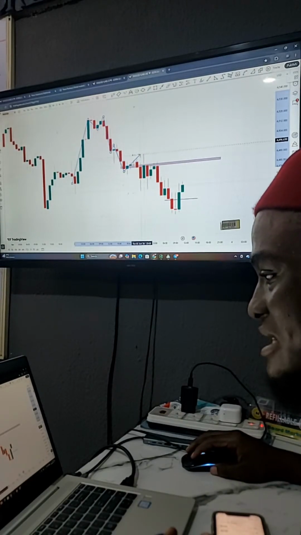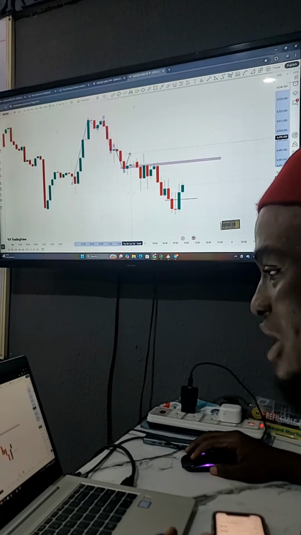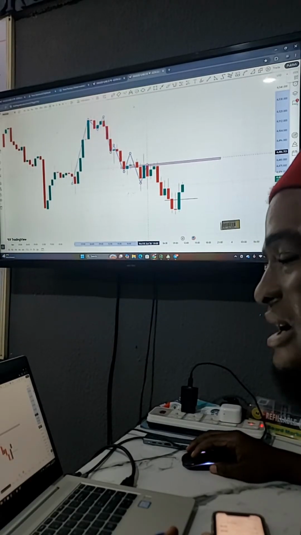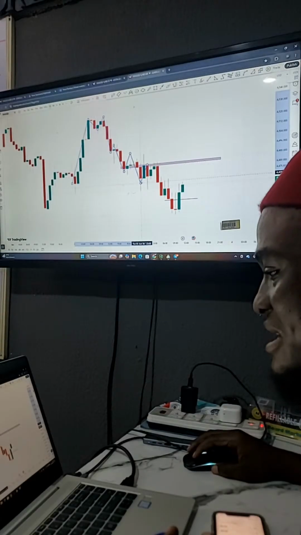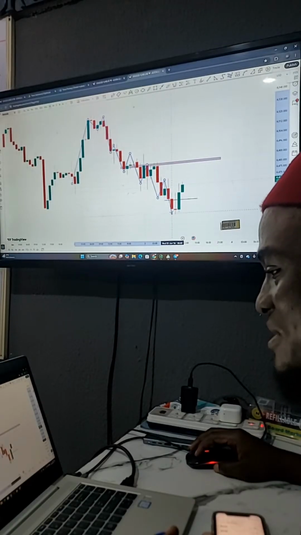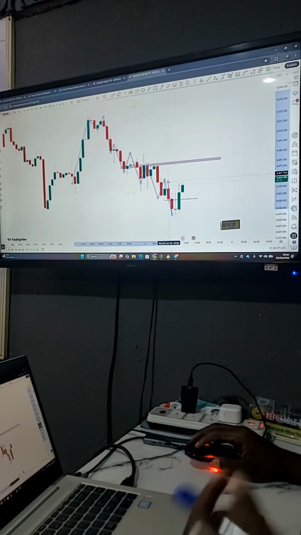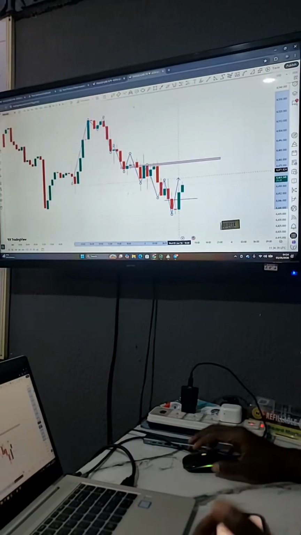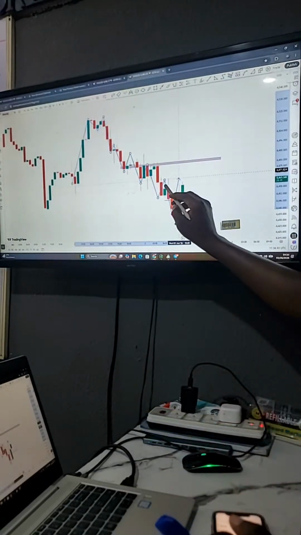You observe this pin bar itself, it will come to this region. It did that pullback, then it continued, finally broke here, came here, did another pullback, and finally continued the sell, breaking here to form here. Look at this green, it usually does the pullback, then continues the sell, breaks here to come here. So the market does pullbacks. Now, we are not anticipating the market to just pull back here and come down.